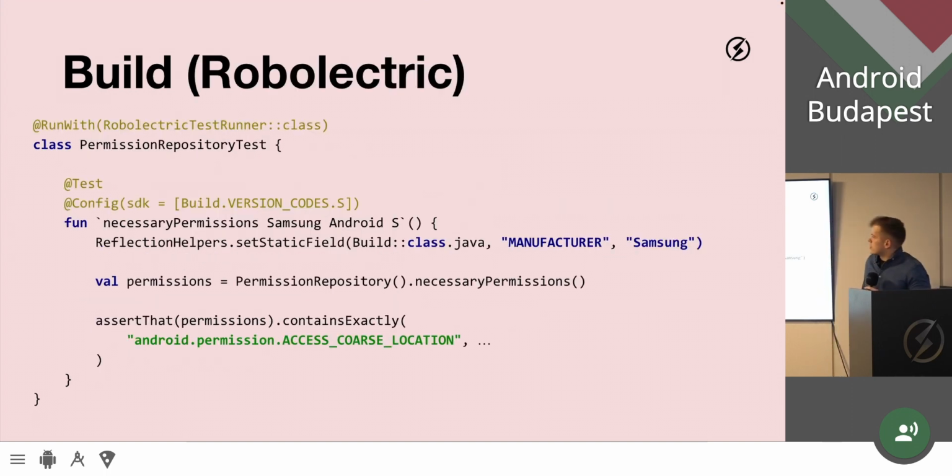Let's see our first test. So we are again accessing Android-related stuff. For this, we can use Robolectric. As you can see, Robolectric is really good because it can do the configuration of many different data within the Android system. Here, as you can see in that Config annotation, we can say what level of Android we want to use, but unfortunately there is no such configuration for the manufacturer. This can only be done with reflection, which Szugyi already told a lot about, why it's not the best thing to do.